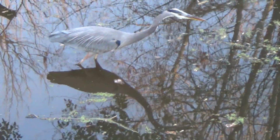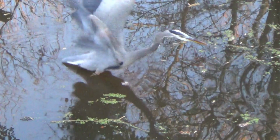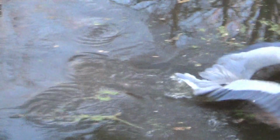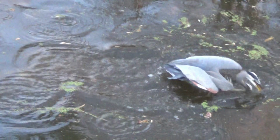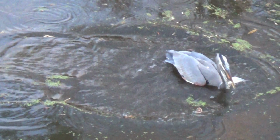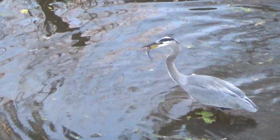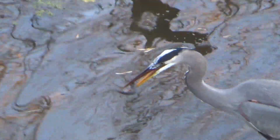Herons hunt day and night using their keen eyesight, with rod-type photoreceptors in their eyes that improve their night vision. Any fish that spends any amount of time near the surface is more vulnerable to the heron. Herons strike their prey quickly and with accuracy from a distance thanks to the uniquely shaped neck vertebrae. The oldest recorded great blue heron was found in Texas and was 24 and a half years old.